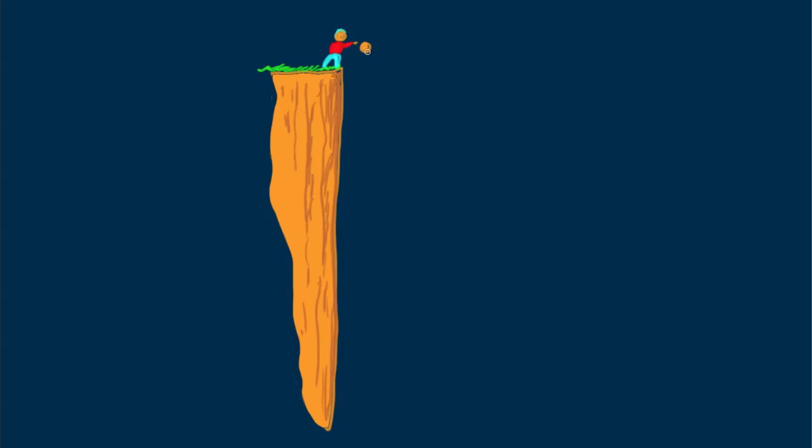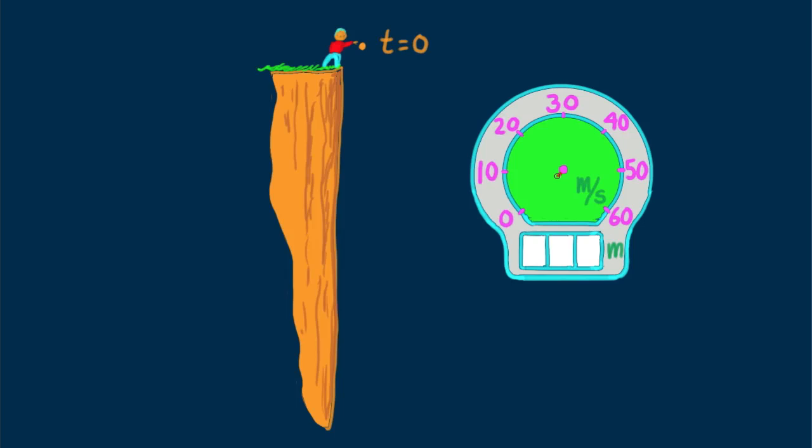Here's Phil at the top of a cliff, ready to drop the boulder over the edge. He drops it, and it accelerates downward. Wouldn't it be nice if a speedometer were attached to Phil's boulder, so that we could watch the gain in speed as the boulder falls? We wouldn't be able to see the readings, so we blow up the speedometer for better viewing.